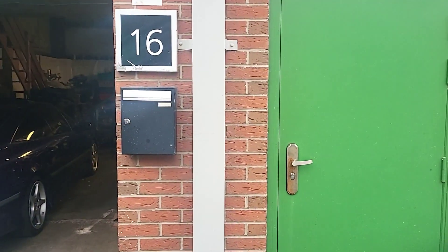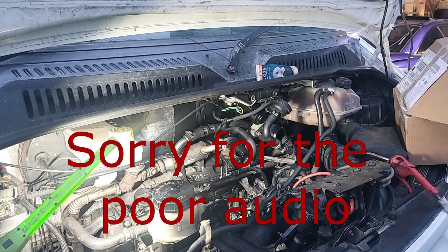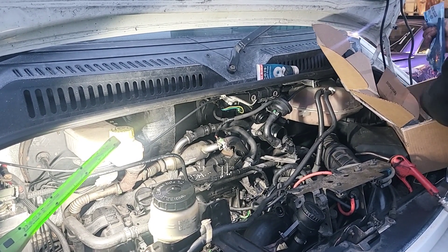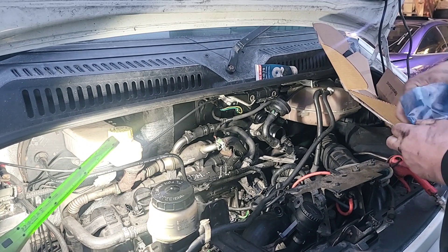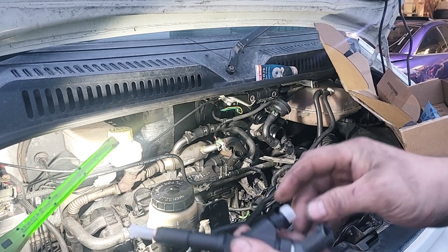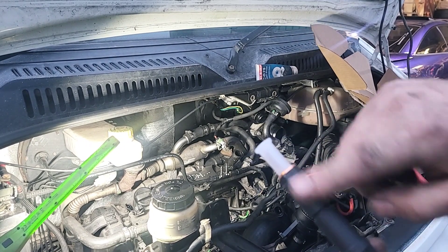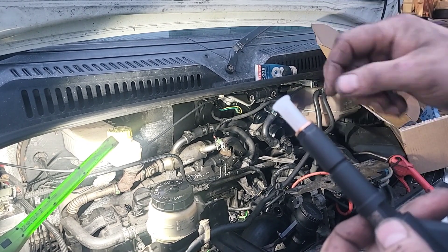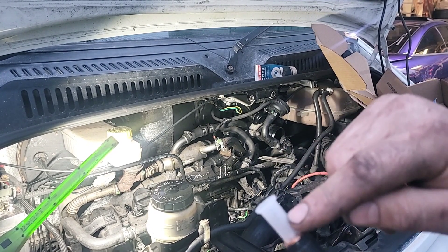Right, those holes are cleaned out — excuse the wind, it's a bit blustery. Obviously from the light you can see we're already starting to lose it. So first things first: I'm going to leave this cup on here, take the washer off and drop the washers in the wall. The instructions say to put a bit of copper slip on the shaft — just a little bit, just to stop it from seizing — taking care not to coat the nozzle.